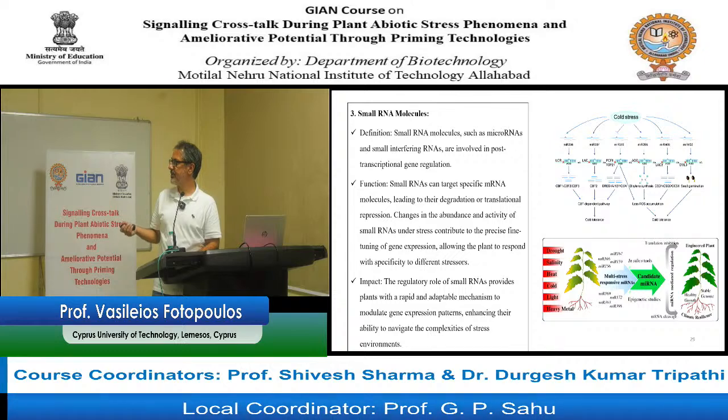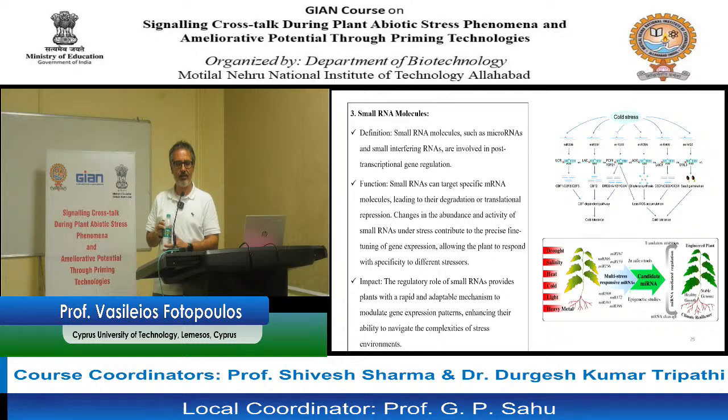And here you see a general map that shows the involvement of some of the key miRNAs that have been identified in response to abiotic stressors. So there are quite a lot of miRNAs that have been implicated in abiotic stress responses and have been functionally shown to indeed lead to healthier plants under stress when being manipulated at a genetic level.